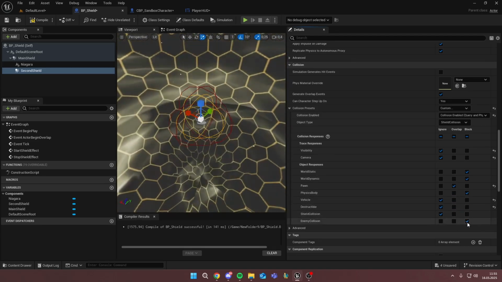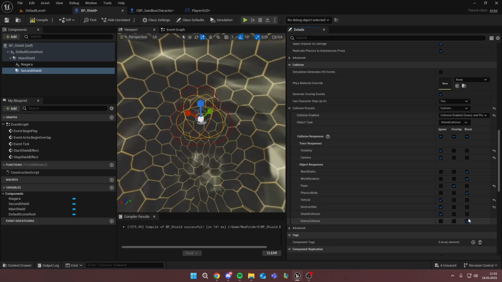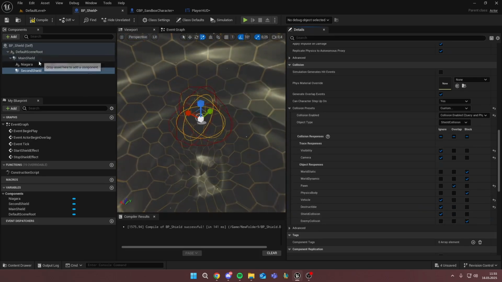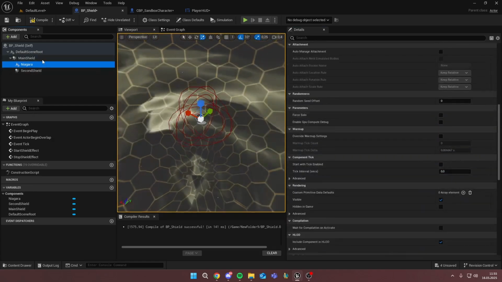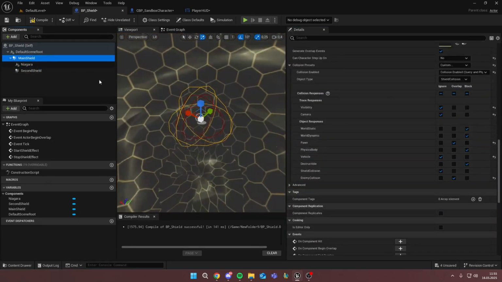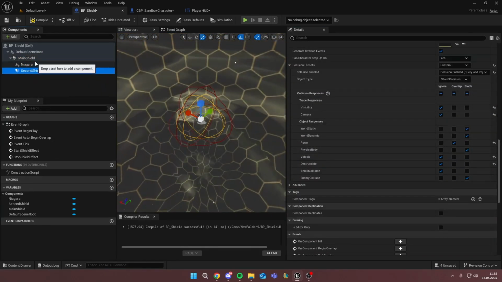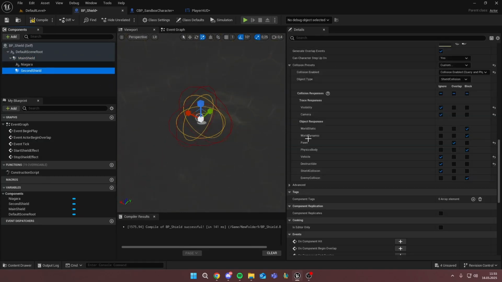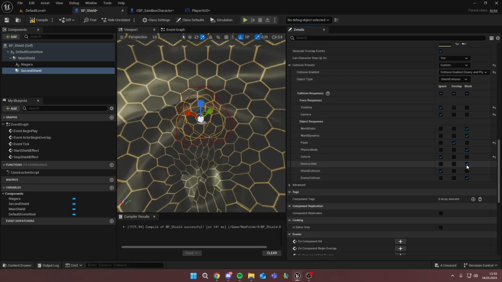Yeah, and this is just going to stay on block. I'm not sure with destruction right now if it's also going to be ignored. This triple is going to be blocked, all right. And yeah, the rest can be ignored.